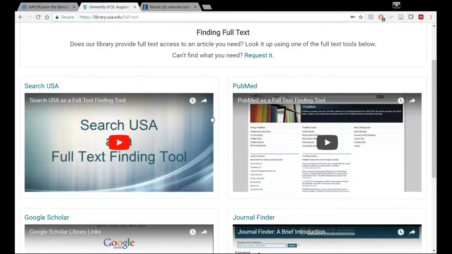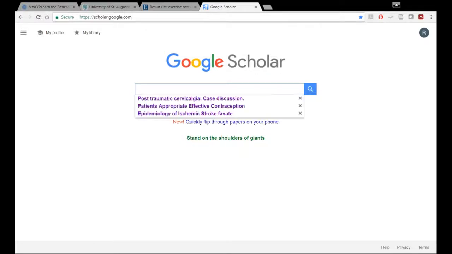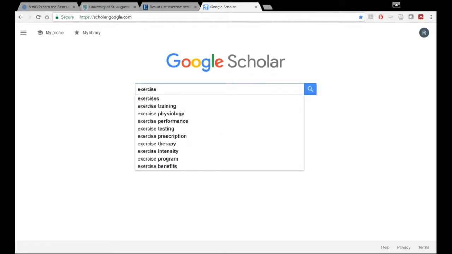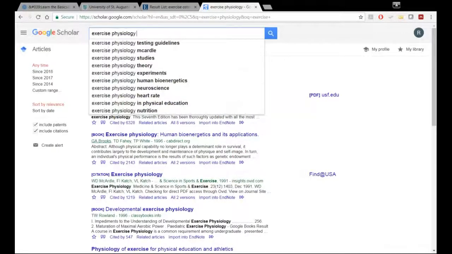But another great tool as far as finding full text information is Google Scholar, actually. And I'll take you right to the Google Scholar page here. And great page. And one of the wonderful features is that using Google Scholar, and we'll do some of our exercise physiology, I'll just do a quick search: exercise physiology and neuroscience.